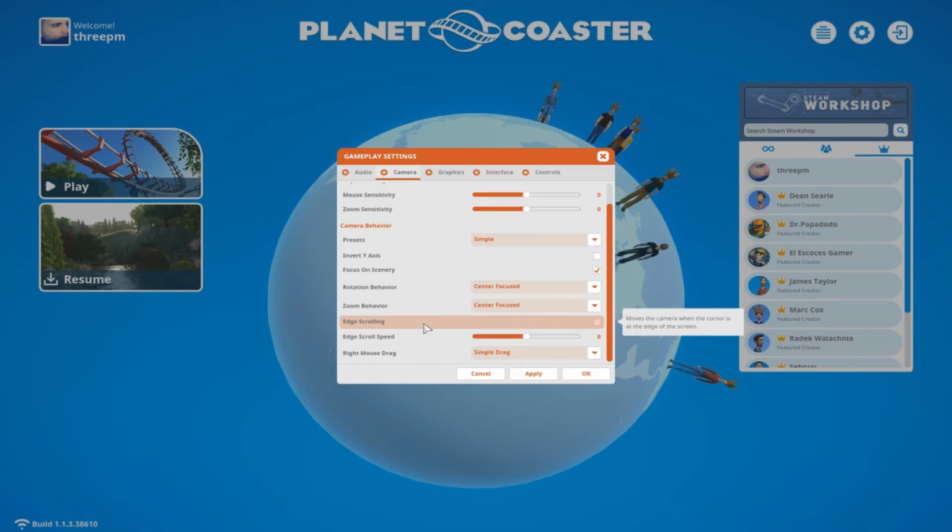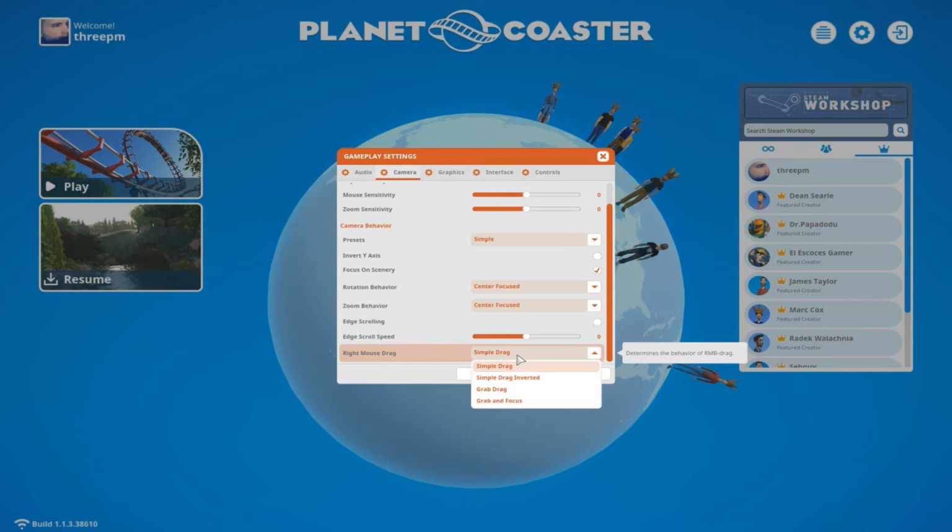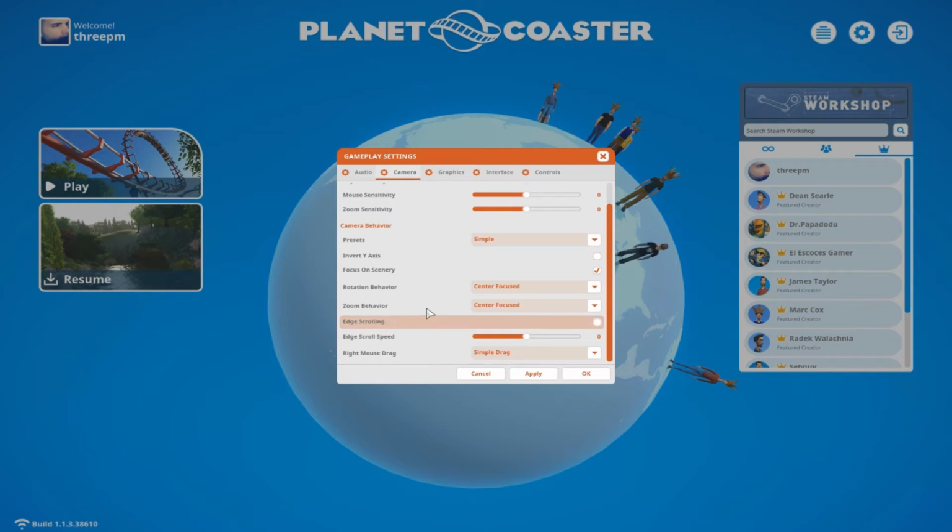I personally don't like edge scrolling, so I leave it off, but it is there if you want to use it. And then of course, right mouse, what's that going to do for you? We'll show that, but it is available to do a couple different things, like simple drag, and then grab and focus.